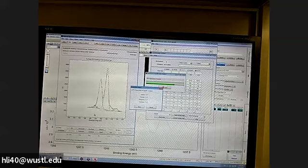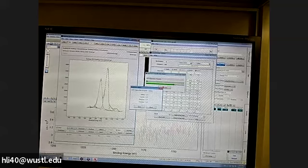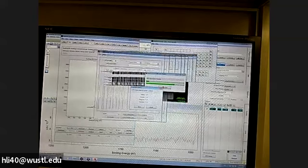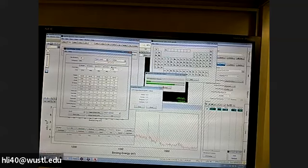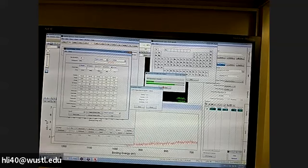So I add 5 peaks. Then I just click fit. So you will see the fitting is pretty close. If you take a look, there's a table here. It has band 1, 2, 3, 4, 5. So those are the 5 peaks we put. You will see the position. You will see whether the fitting is good or bad. It's not very good.